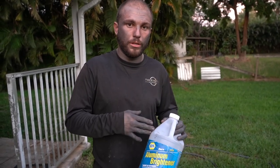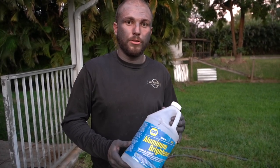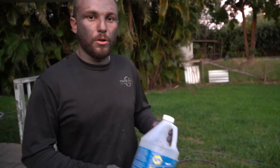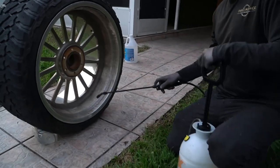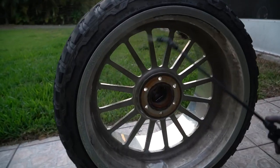If you're polishing your wheels, make sure you don't use this aluminum brightener just to wash without polishing afterwards — it's going to turn the wheel white and damage the finish. This is only to use if you're polishing it out afterward. It cleans up all the brake dust and stuff that won't come off otherwise. Spray it down and get a nice even coat on all of it.